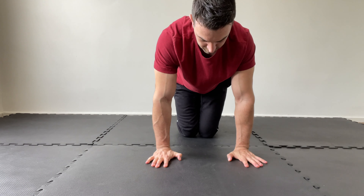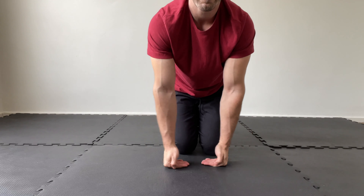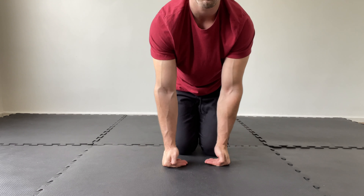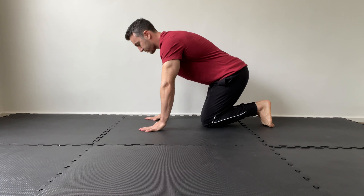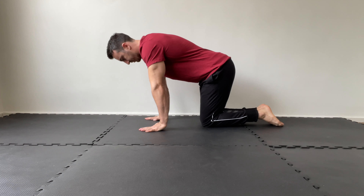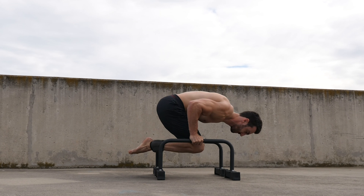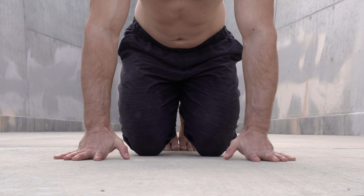Start on your hands and knees and perform 10 push-ups onto your knuckles, then do the same on the back of your hands. Adjust how much weight is through your hands so you feel the muscles working but don't become fatigued. At this point, you should feel ready to start your session, and by incorporating these exercises into your warm-up, your wrists will be better prepared to support and control your body weight.